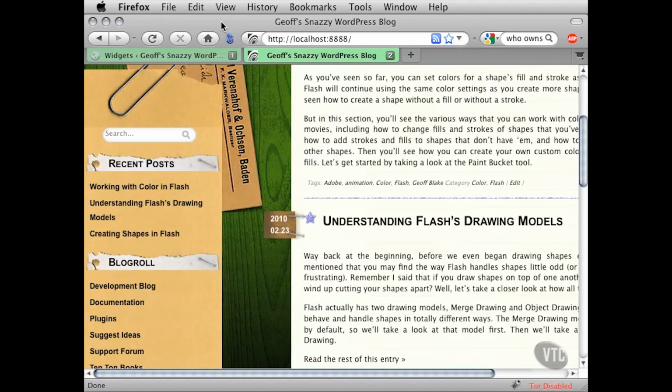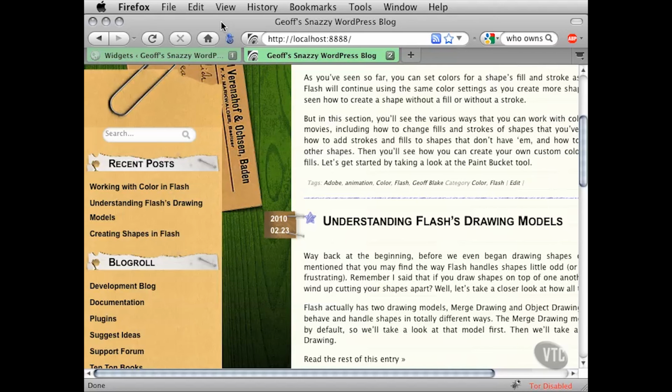So far, you've seen how to work with a set of default widgets that we can add to our blog's sidebar. And as cool as they are, one other option that we have available to us is the ability to create custom widgets, which is extremely cool stuff. Now, this is where an understanding and a working knowledge of HTML and CSS really comes into play here, but I'll try and keep this nice and easy for us here. So what I want to do here with you is create a custom widget that's going to involve a graphic.